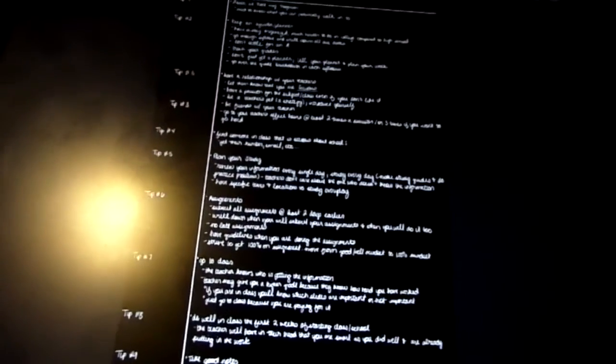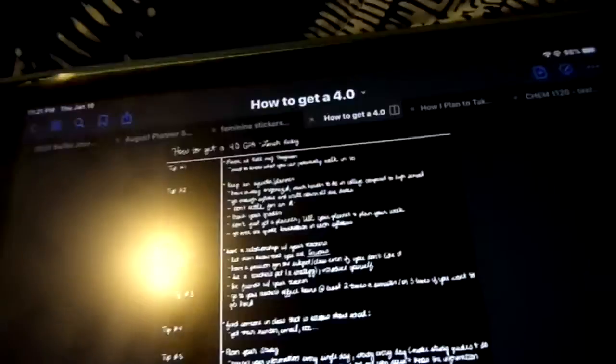And then I also have notes on Lavish Ruby's video, which will also be linked down below. It's her how to get a 4.0 GPA video, and I took notes on all of the tips that she gave. I will be using these tips as well, because so many people have commented on her video saying that it worked, and also saying what GPA they got. So it's pretty successful. And this is Janice's Cornell template, also in our Google Drive if you want that.